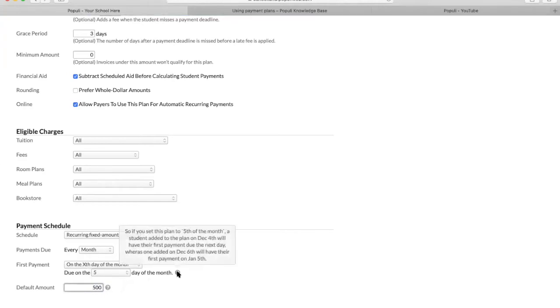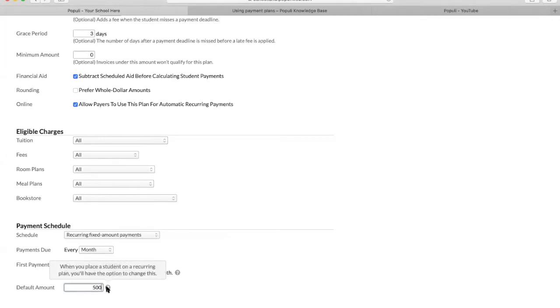Essentially what's going to happen is that whenever they owe you something, they're going to get charged $500 for that month until it's all gone. And so if a student owed you $2,000, it would take 4 months. If they owed you $10,000, it would take 20 months.